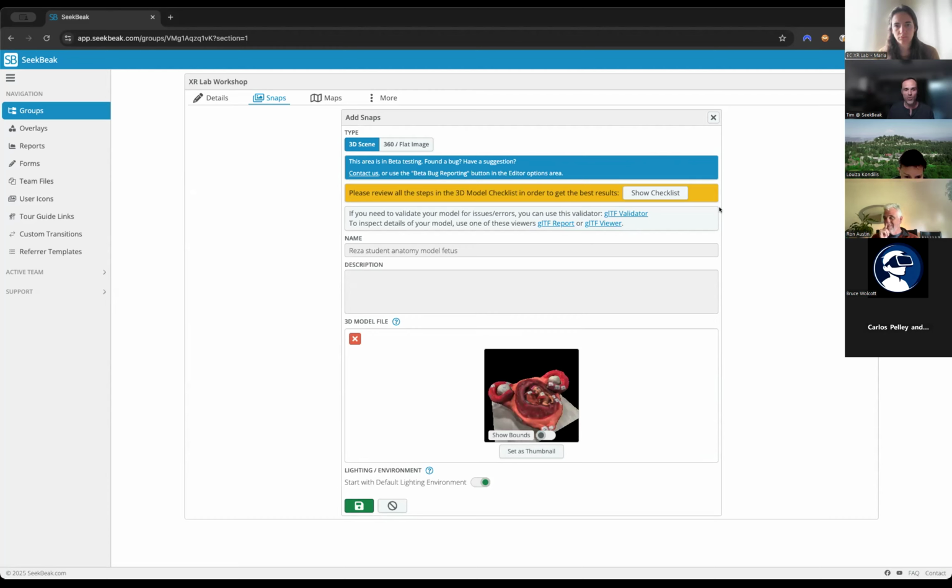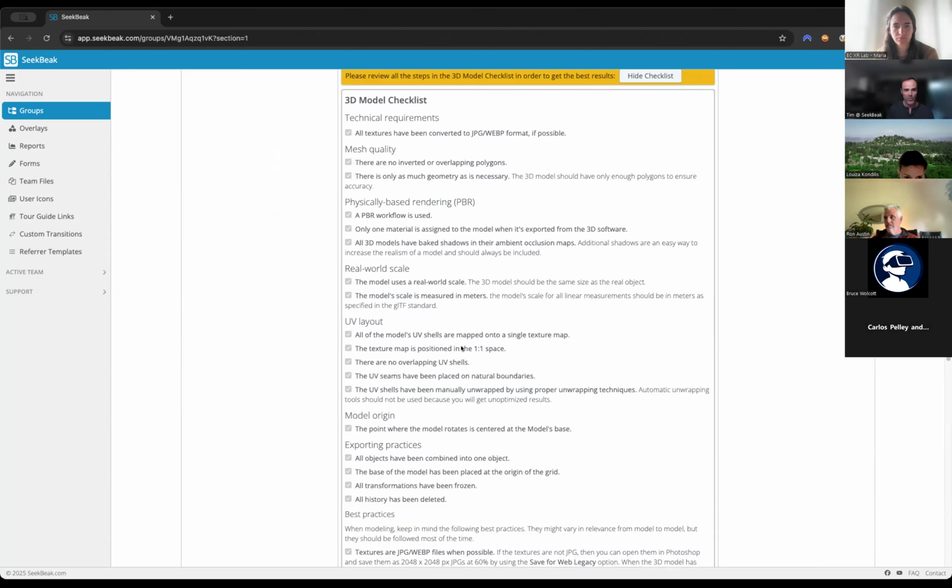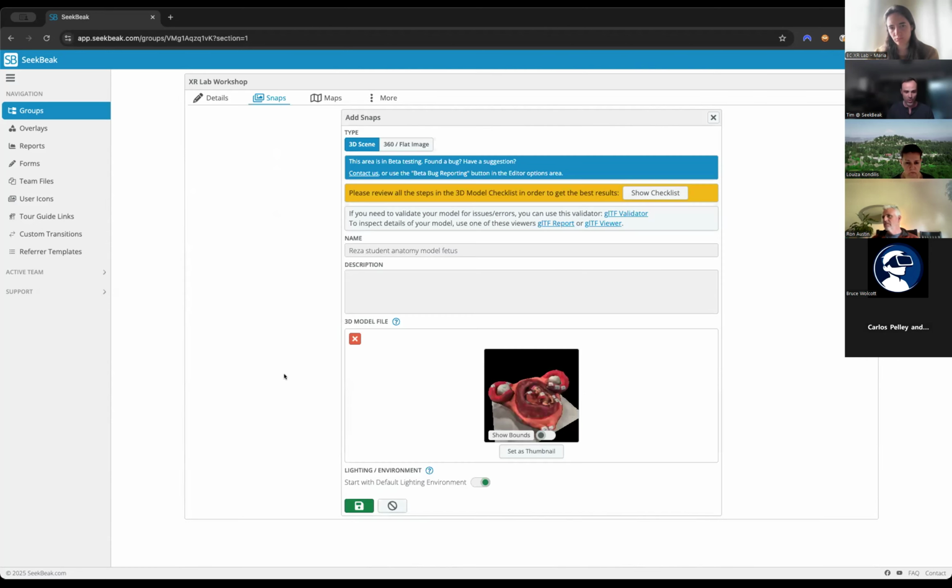For those of you who don't know much about creating 3D models, getting a 3D model to display properly on the internet is a bit of an art. It's tricky. We provided a checklist here, which seems pretty substantial, but we've tried to tick a lot of boxes. Because you can have a model that's 100 megs in size but only really needs to be 1 meg in size, depending on if you've set things up incorrectly or are using humongous textures that don't need to be there. So it's an art form.